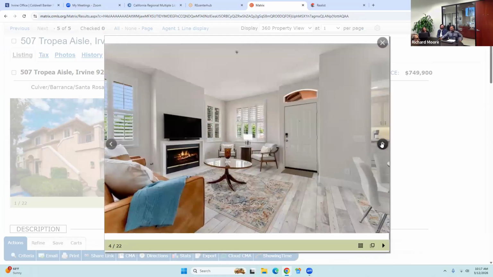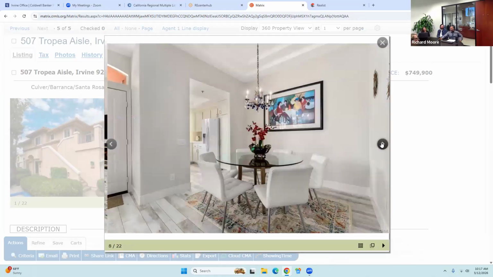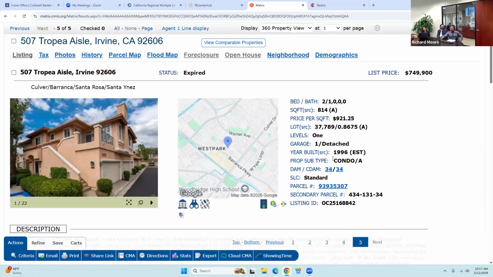Inside, yeah. That's not bad, I'm saying. It's nice. Let's see, was there a price reduction? No price reductions either. It was 814 square feet. It's small. Price per square foot is 900. Maybe there's a dog that barks all day. Yeah, maybe. So this is weird. Yeah, so actually, you know what, guys, this is something, it was only on the market for 34 days, so maybe they just took it off the market.